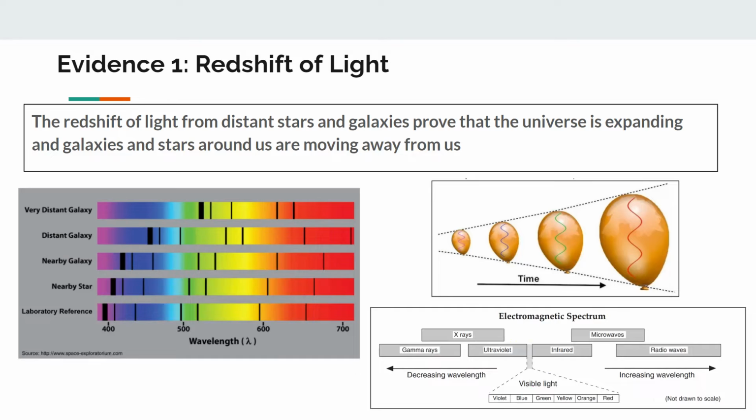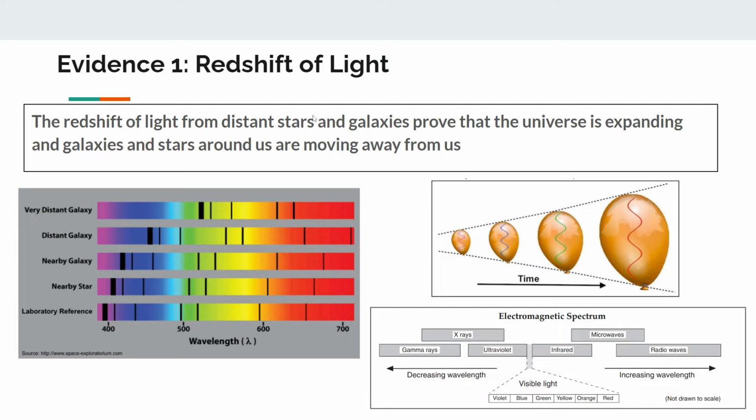And this is our first evidence, which is the redshift of light. This is what we call it. And we're seeing that as we're looking farther out into the universe, the same exact element with the same exact fingerprint looks like it's shifted towards the red side. The light going through that gas before it reaches us, because that spectrum moves to the red side, because the universe has expanded since then.